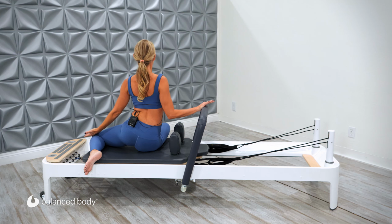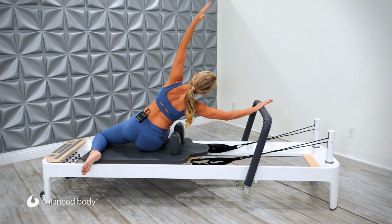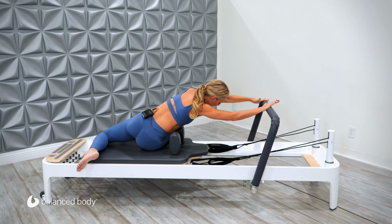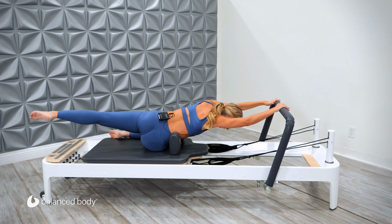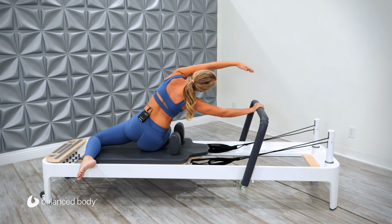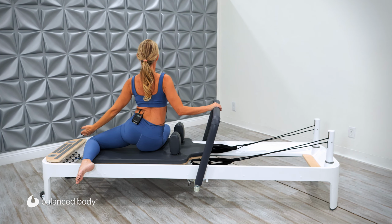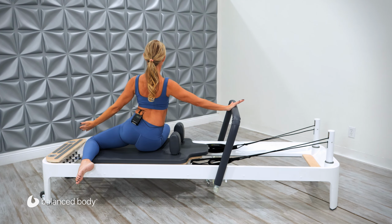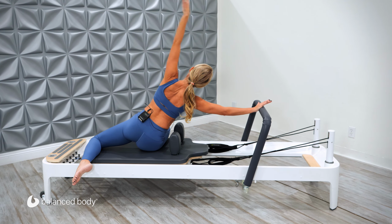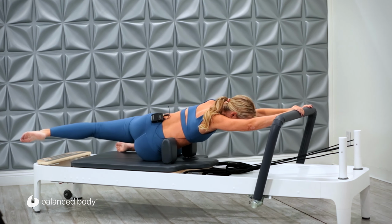Shall we try the rotation now? Or you want to continue in that nice journey going over? Rotate around, lift that leg up, and then bend, rotate, and bring the carriage back. Let's try that again. Push out, depress, lift up and over in that side bend. Rotate your body, lift that back leg out.